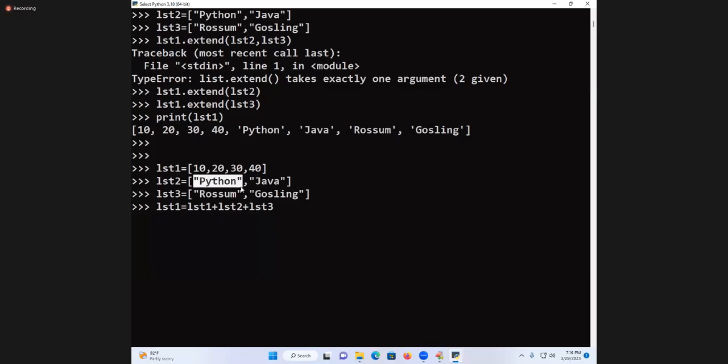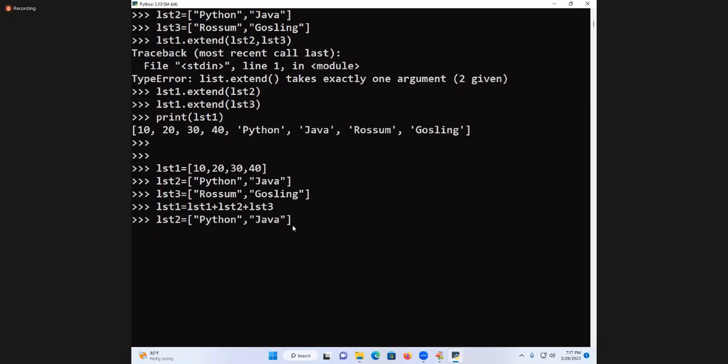And 10 with Python, is adding possible? Not possible. This plus indicates what? Concatenation of all the values, and keeping the total concatenated values in LST1. Instead of using the extend function, you can use what also? The plus operator. This also works like the extend function. Will you understand or not?